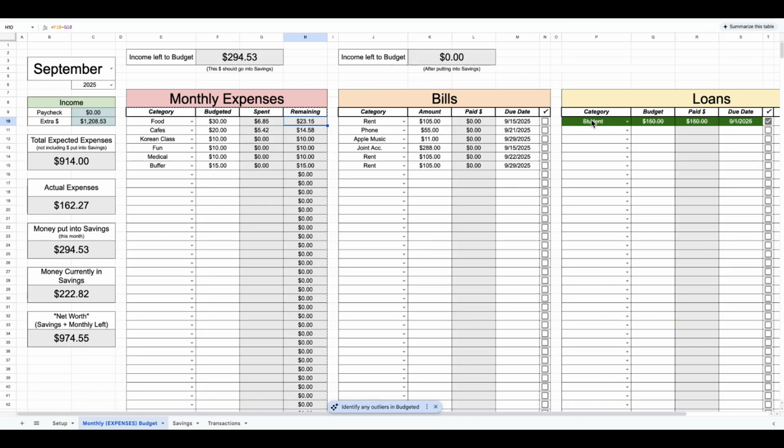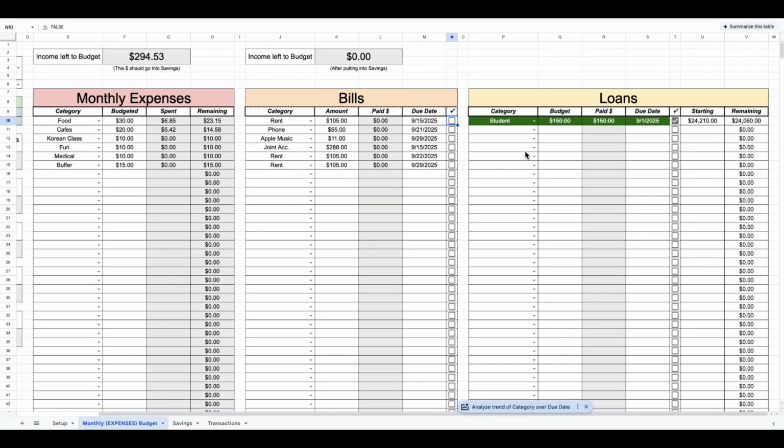But once I pay, you're going to see in the loans, oh, I can just click that I'm done. And I have to click, unclick. I know it's a little annoying, but for me, I don't mind. But see, I can just click and see, okay, I have paid this. So I haven't paid any of this yet. So that's why they're unclicked. I have my due date over here. They're a little unorganized because I found out about this later. So yeah, it's kind of like all around.